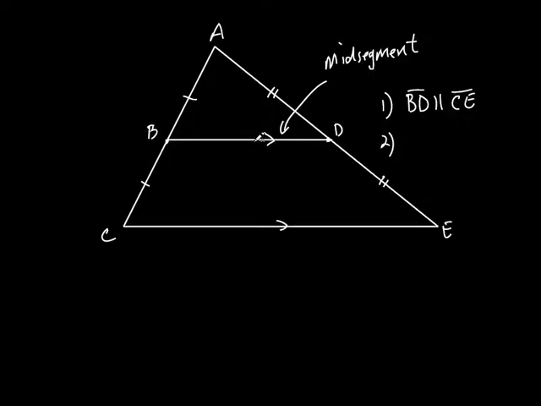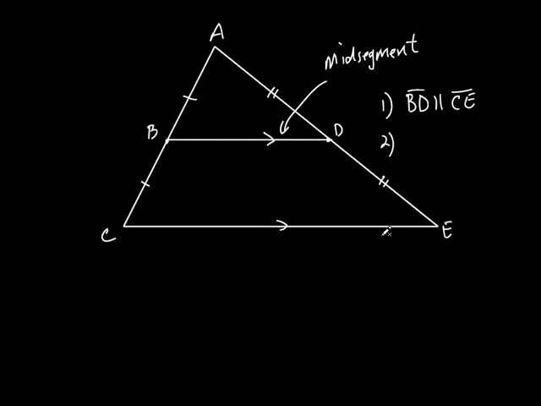Now, remember, Jada said this was the average, right? So remember on the trapezoid, we had a top base and a bottom base. We added them up, divided them by 2. But do we have a top base up here, though? No. So what do you think? Going from that trapezoid thing, what do you think might be true about line segment BD compared to line segment CE, the length of them? What do you think? Now remember, this was half of the sum of the two bases on the trapezoid, but this base doesn't have a base. It's just 0, isn't it? So what do you think it is then? It's just half of this.